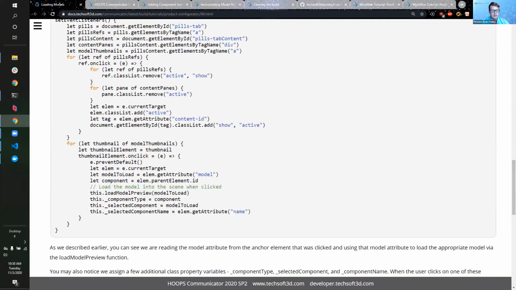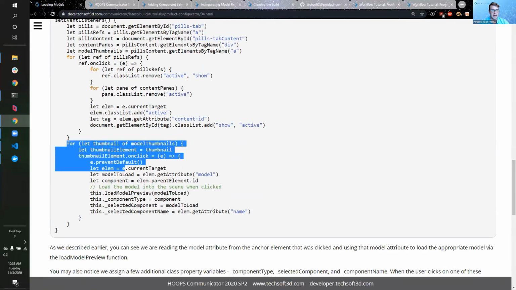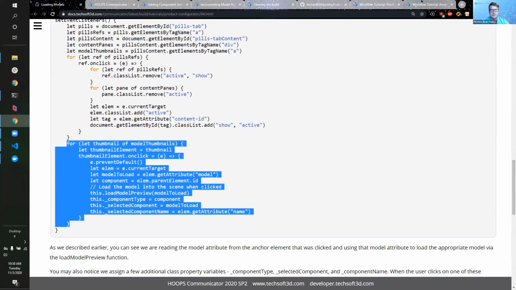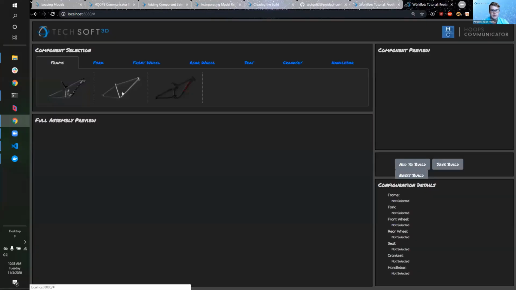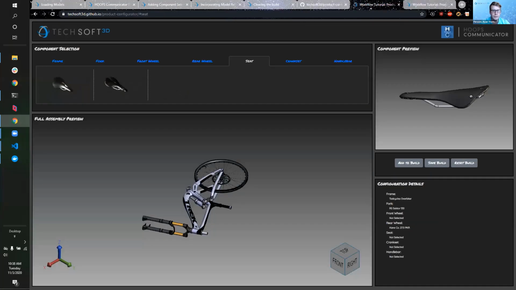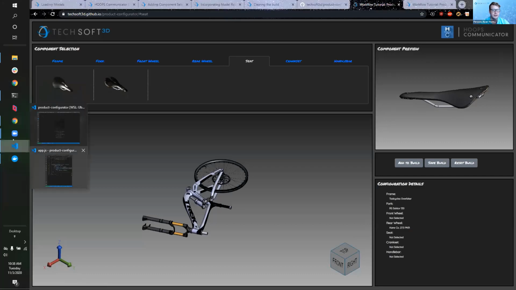And then the other functionality that we're going to add is event listeners on these individual thumbnails. When they're clicked, we want to load a model into the component viewer.